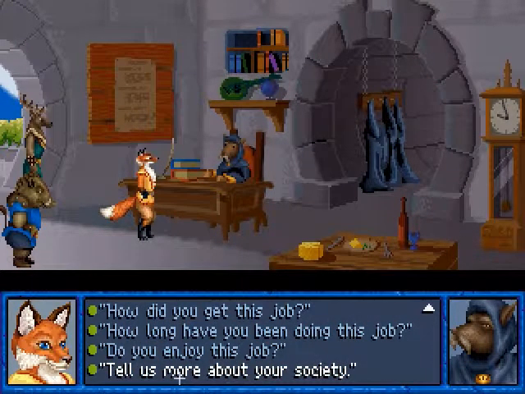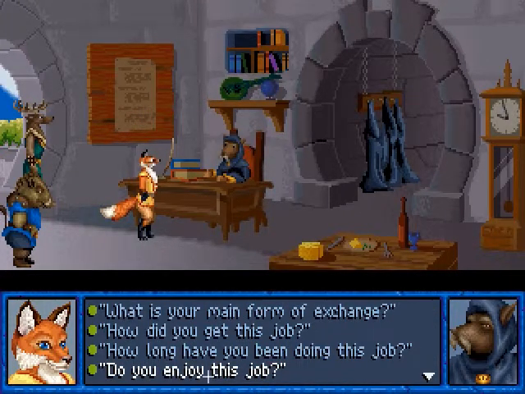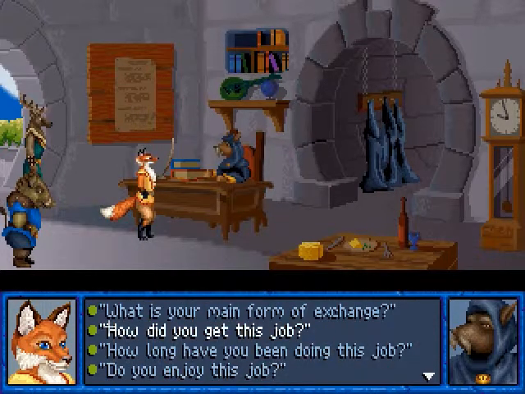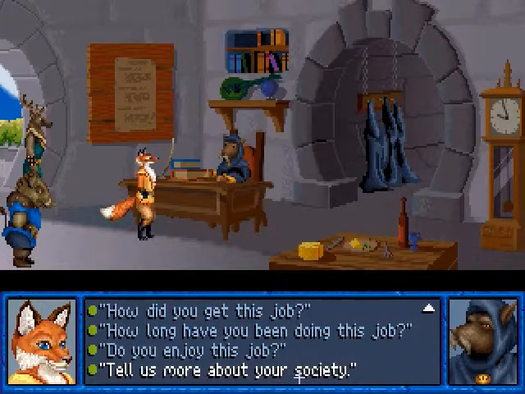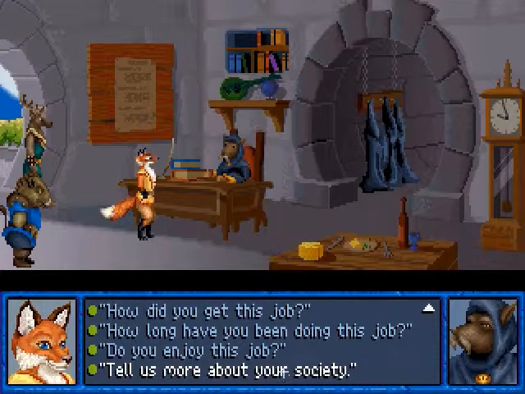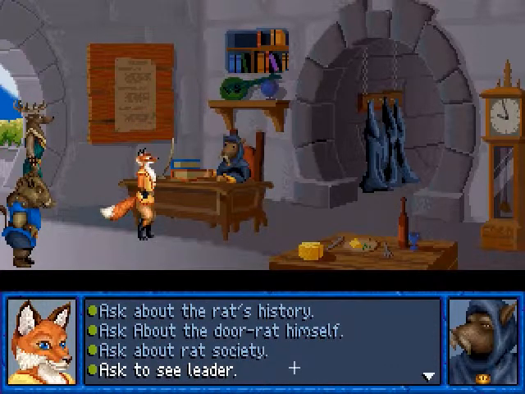You're really questioning him about his job, which is a bit weird. I'm sure he's already told us as much as he can about our society. Do you have any other options that aren't about his job? No, I don't. It just said talk to the guy in the tutorial, so give him a bit more time. I already asked him that. Tell us more about your society. That goes back to here, where you can ask about society. Ask to see the leader. There we go.